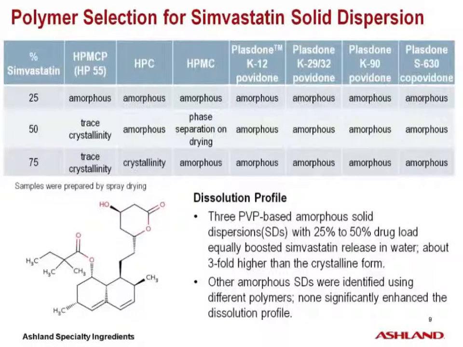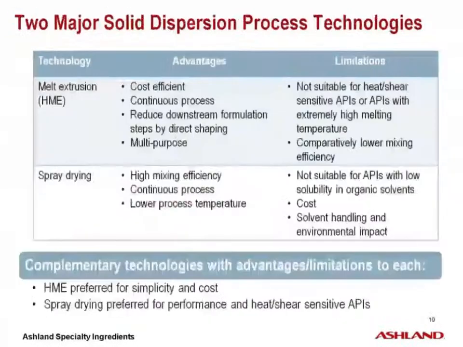Povidone and Copovidone both have a C=O double bond and are strong hydrogen bond acceptors. They can form hydrogen bonds with the hydroxyl group in Simvastatin, which helped to form amorphous solid dispersion and maintain good physical stability. The hydrogen bond also explains why Povidone can significantly enhance the dissolution performance of Simvastatin, but cellulosic polymers couldn't. We've talked about the importance of the physicochemical properties of the polymers. Now let's take a look at their processability.